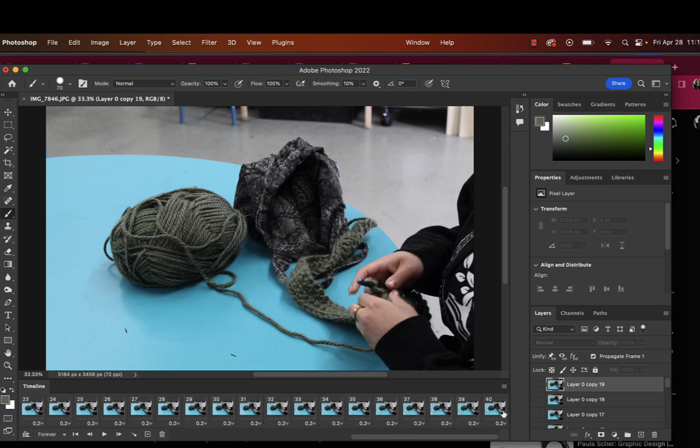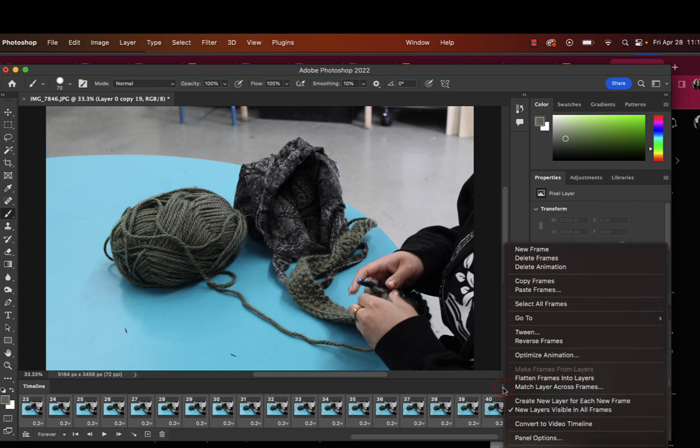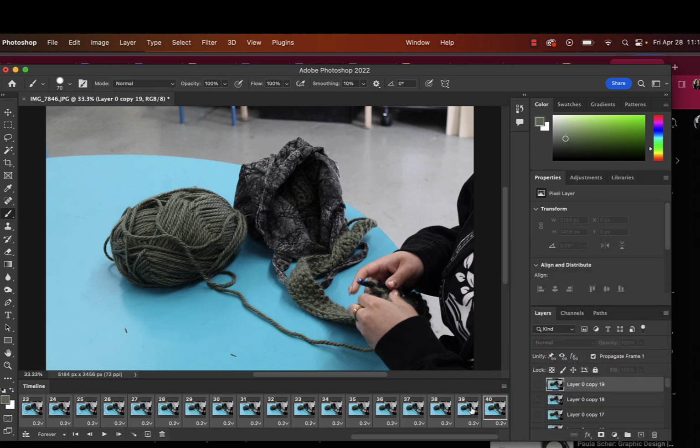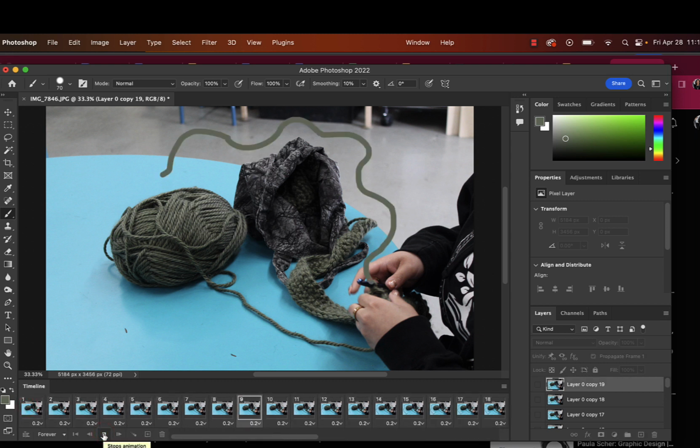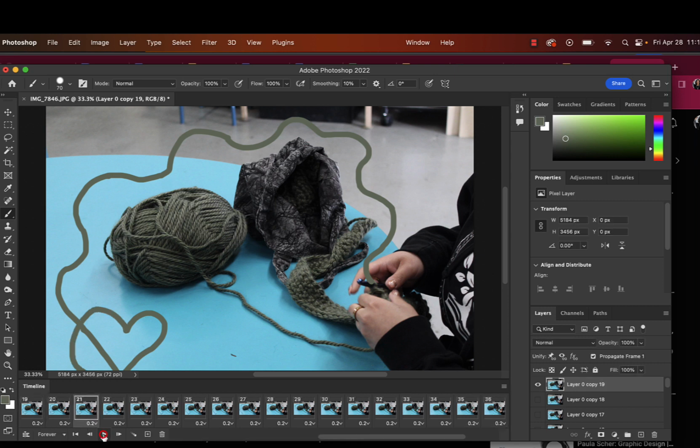I copied, pasted them, and then Reverse Frames. Okay, now it will work. I'm going to go to frame 1 and play. It goes off the edge, and then reverses. That's what I want to do. So that makes your GIF a little bit longer and loops it. You don't have to do that, but I do recommend it.